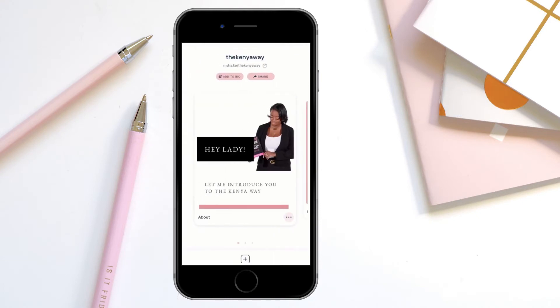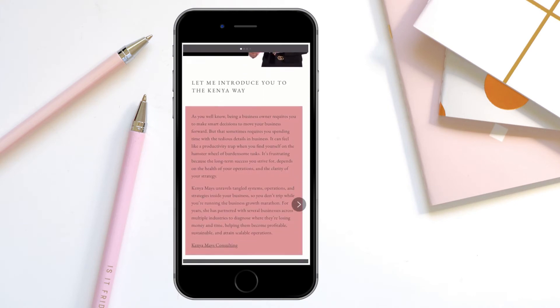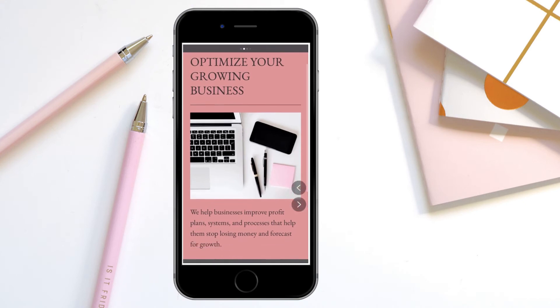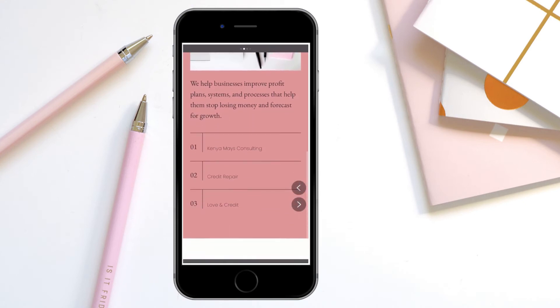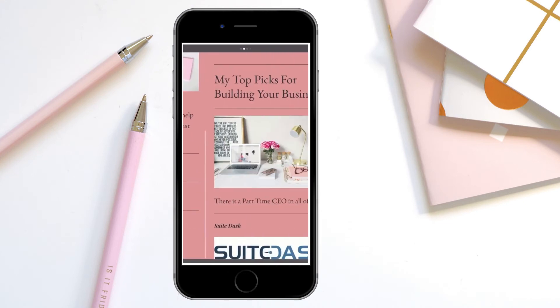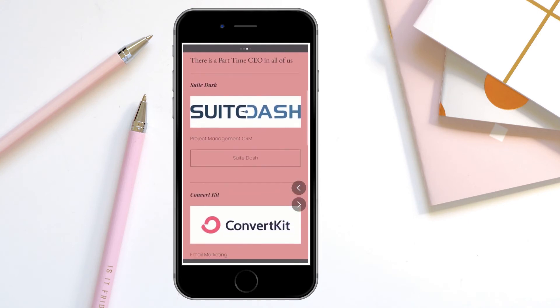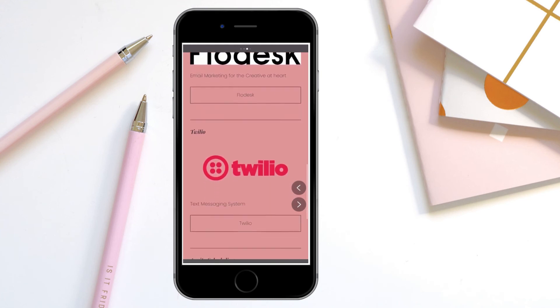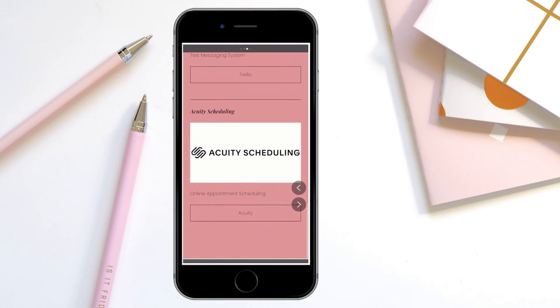What I really want to show you is how this looks. When I click on the link from the mobile view, this is how it looks. You can also view it from a desktop view — both desktop and mobile are available. This is just a glimpse of going through all the different cards I added for her. I hope this tutorial was helpful. As always, if you have any questions, list them down in the comments or reach out to me directly.